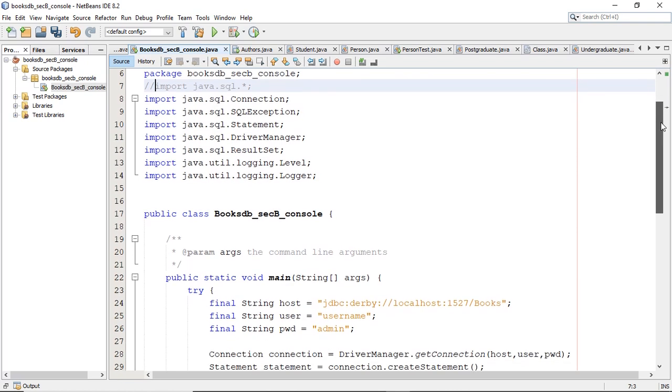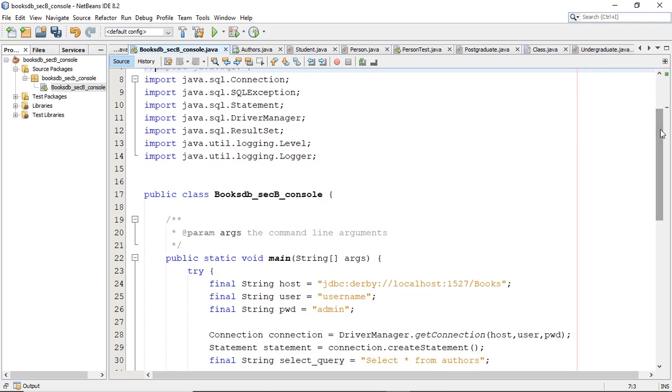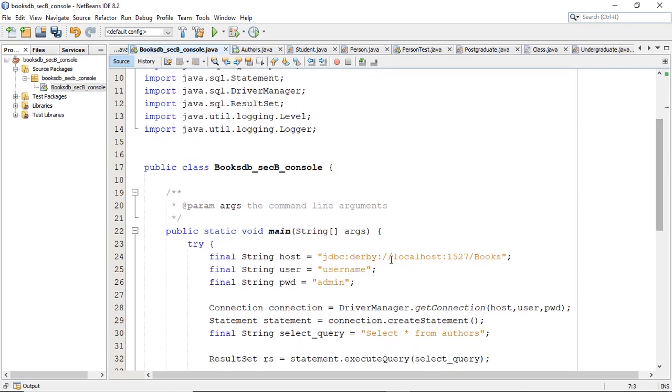Now if we want to establish a connection with the database, you will need three types of data. These are the details that we will need to establish the connection. We'll need the address of our database. We'll need the username that we provided for that database. As I said, you need to remember that username, and you will need the password that you provided to establish the connection with the database.